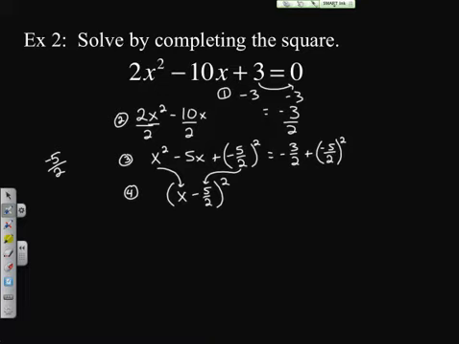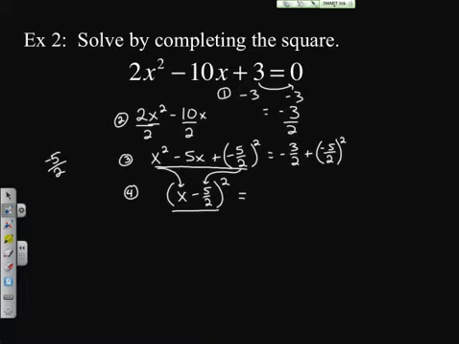It may seem like we're just ignoring that -5x, but that's not the case. If you actually took this (x - 5/2) squared and multiplied it out, FOILed it out, you would get back to what you have right here. So we're not ignoring it. Again, I don't want to take the time to do that. The video will be long enough, I'm sure, the way it is. So we're not going to take the time to do that right now. But if you multiply that back out and FOIL it, you'll get back to step 3.